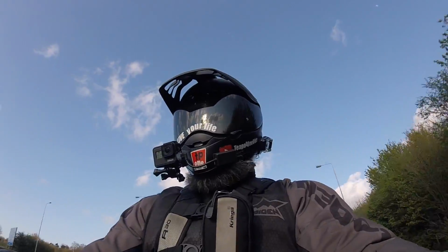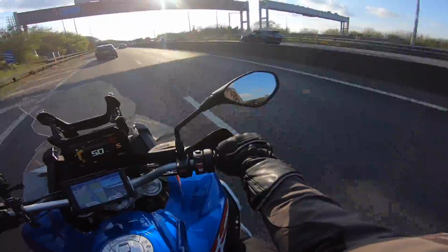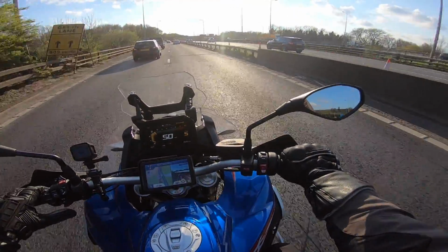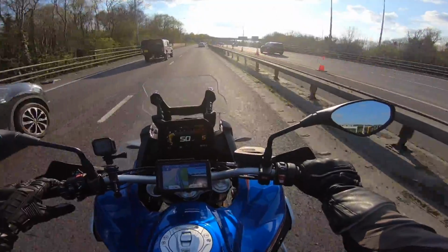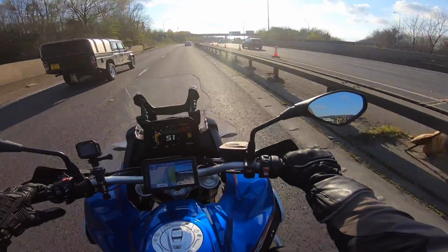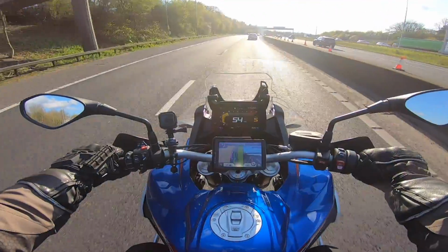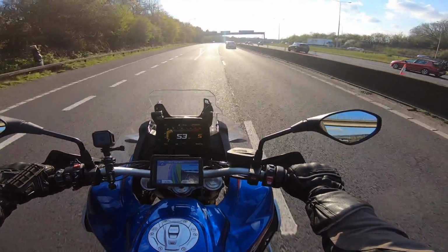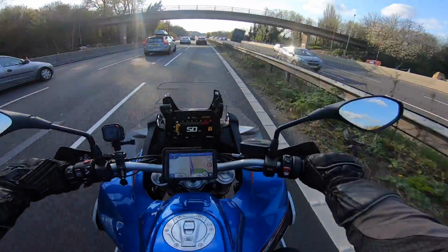We're sat at 50 miles an hour. That seems okay. Actually feels noisier with the screen in the up position. How does that work? Yeah, it feels smoother air when it's down. Okay, fair enough. Well, the ride itself, it's weird.